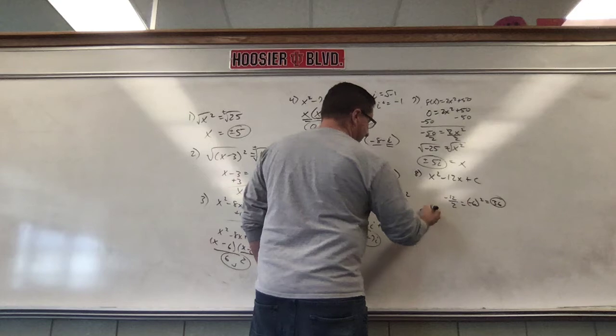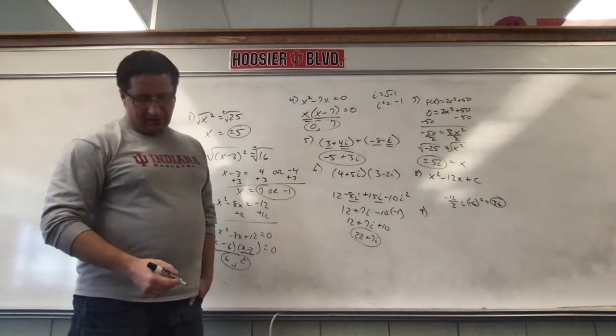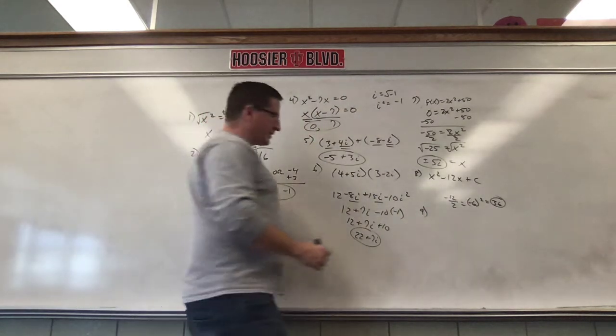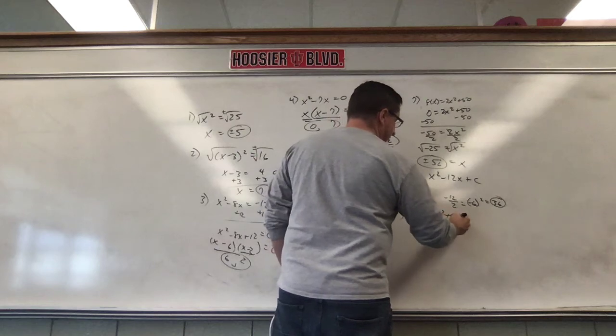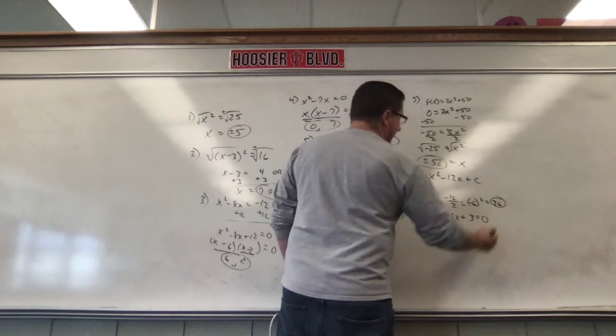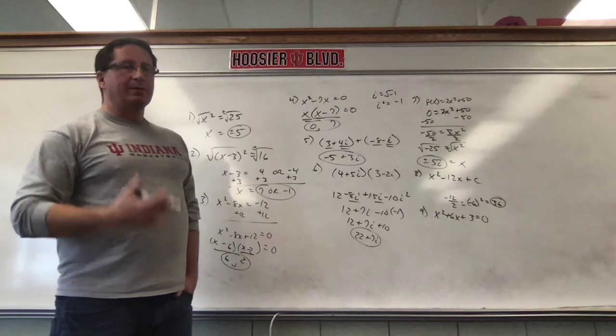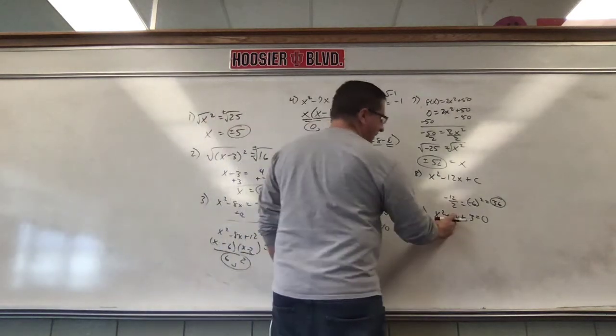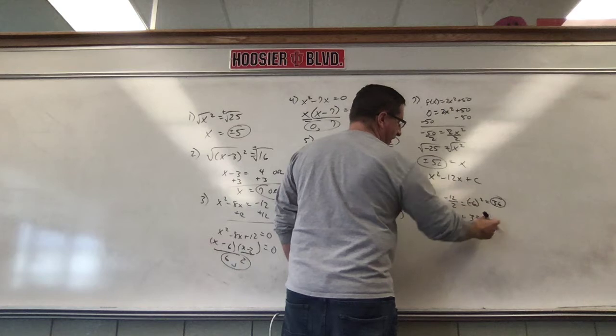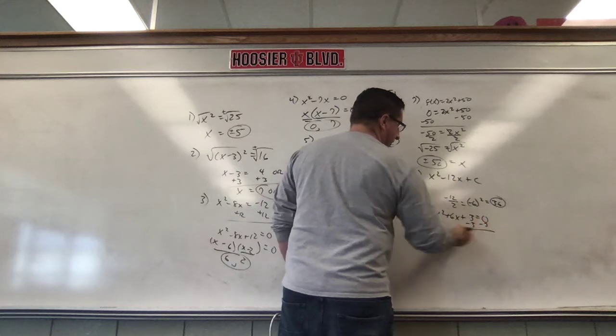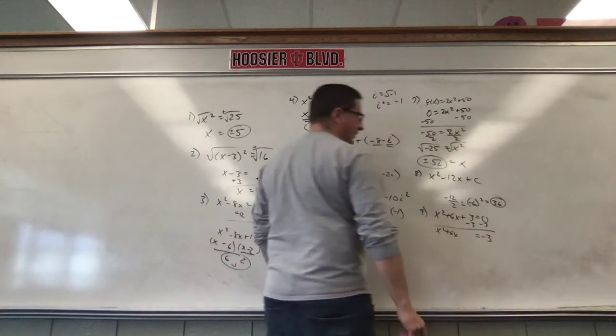Number 9. Halfway done. Solve by completing the square. x squared plus 6x plus 3 equals 0. Okay, now, when you factor, it has to equal 0, okay? But when you complete the square, if you remember, you have all your x's over here, and everything else needs to be on that side. So we need to get rid of that 3. So we do that. We have x squared plus 6x equals negative 3, 0 minus 3.